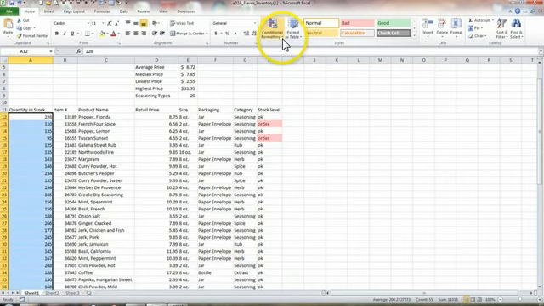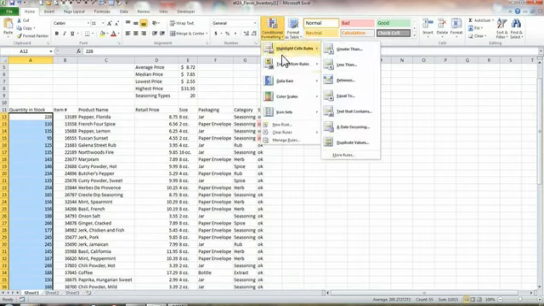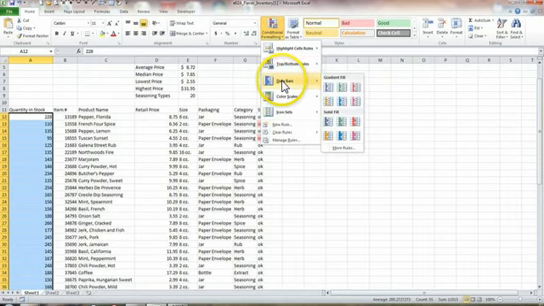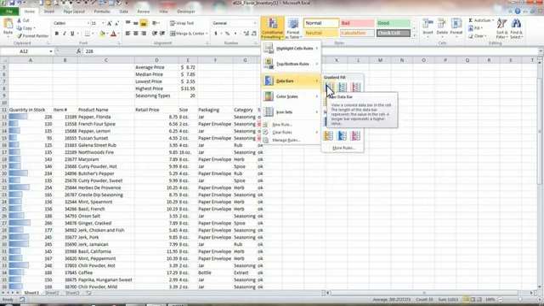We're going to come over to conditional formatting. In this case, we're going to use data bars. I'm going to use a gradient fill, and we'll use this first one, blue.